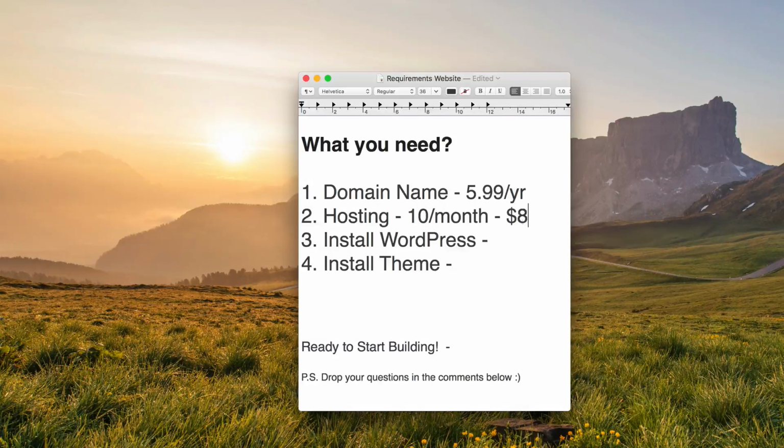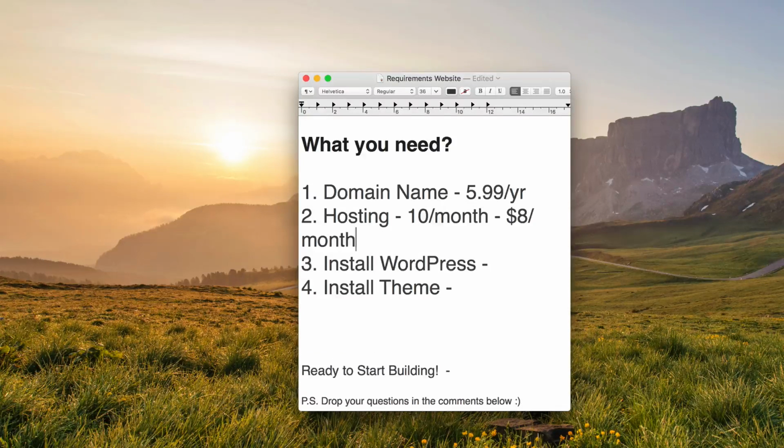So around $8 per month. Installing WordPress is free, and installing the theme is also free. So the total cost to start is around $14. And $8 a month would be about 30 cents a day. So that's really affordable, and it's really cheap to get started.